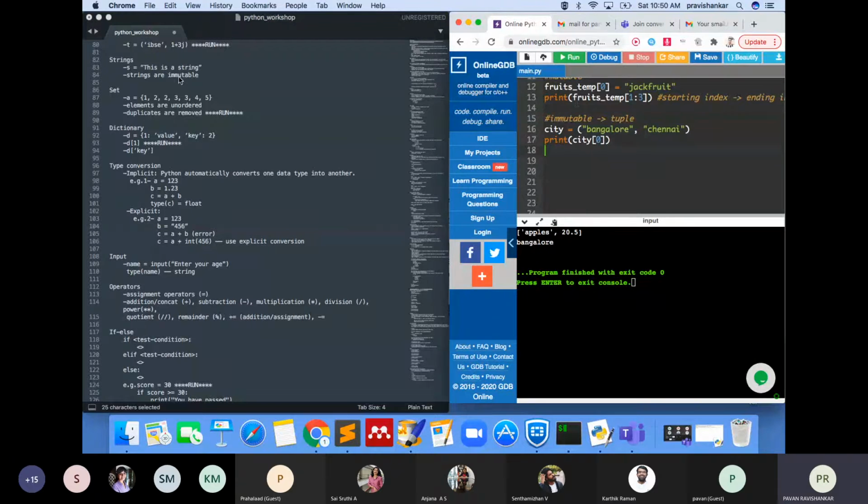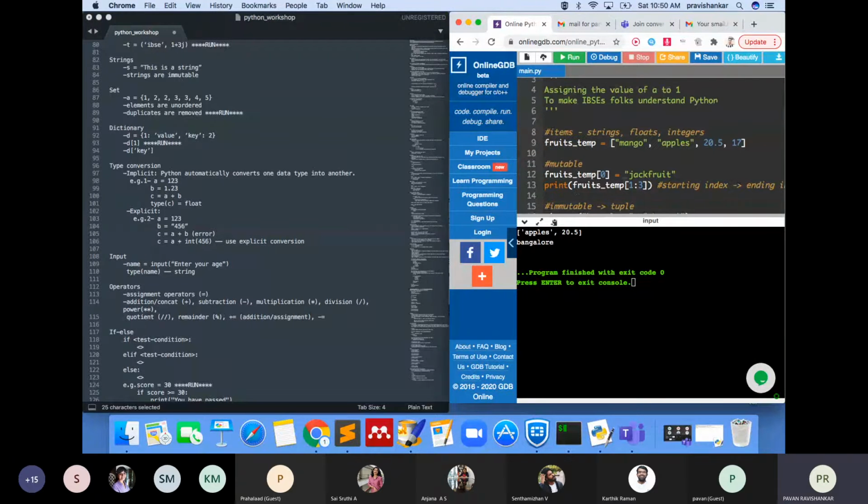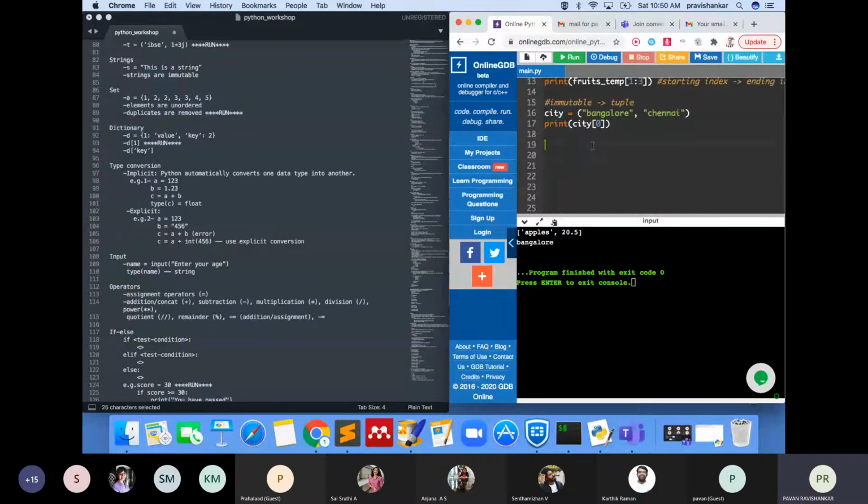So I really don't want to get into strings. You have seen enough of strings. All these are strings. Strings as well are immutable. So if I want to define a string, say, fruit is a string, say jackfruit. You must be comfortable by now with how to type your string. This is as well immutable. If you want to access, say, the first character of jackfruit, then I just print it. So you can see a J.